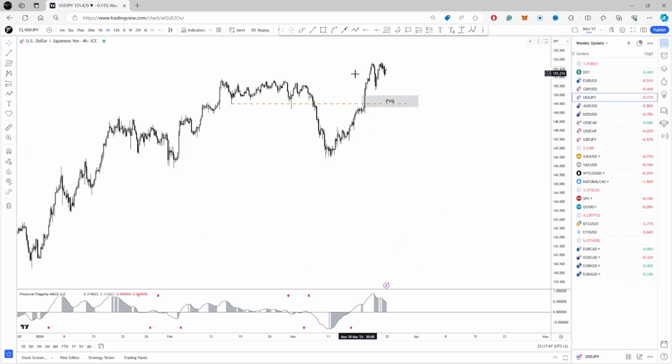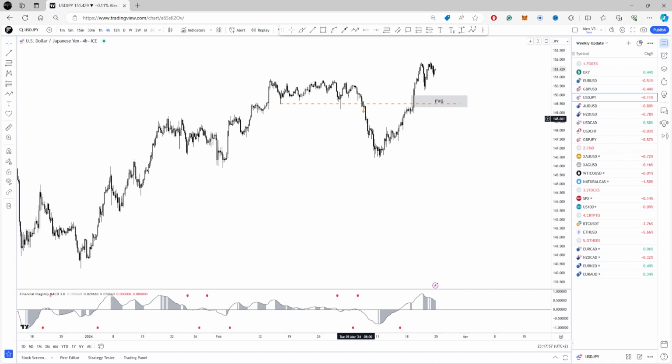Dollar yen, this one keeps pushing up. We were expecting last week a reaction from this current level that I'm drawing, and we were saying that the price has a strong chance that it will drop to take out this low. Instead, as you can see, because of the strength of the dollar, the price pushed back up, took out this top. We didn't get a setup here. This was a bit risky because it was a sideways move and this happened before the FOMC. So we would have liked to see a pullback first, then a reaction, and that would have been our setup.